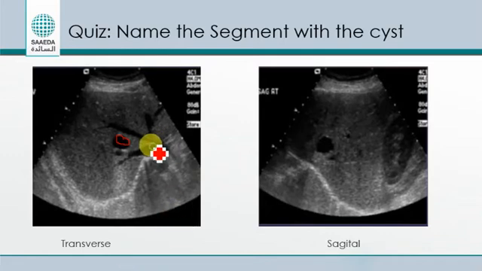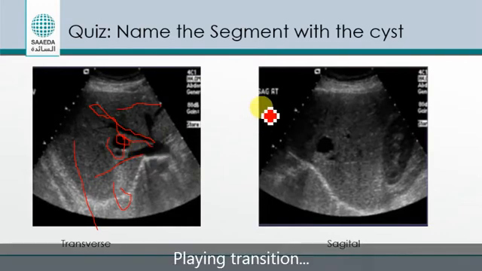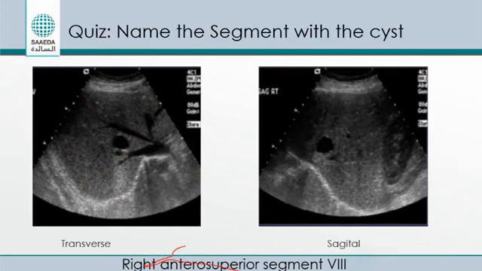Again, let's go. This is the middle hepatic vein dividing the liver into left and right, okay? And this is the right hepatic vein dividing the liver into anterior and posterior. And of course this is the umbrella pattern indicating it is superior. So it is in the right anterior superior segment. That is, which segment? Segment 8, exactly. As simple as that. You see the hepatic veins, you know which part of the liver you are. So this is in the right anterior superior segment 8. Excellent. Now we finished the normal anatomy of the liver.